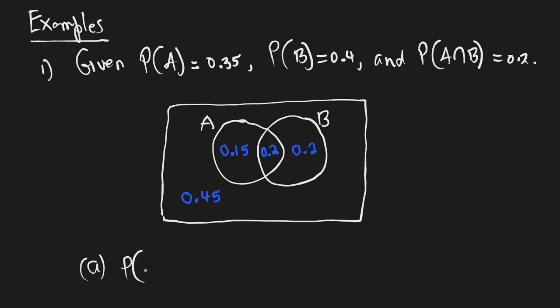So for instance, here's one thing that could be asked, right? And this is a very simple calculation, but I can't tell you how much using the complement approach can simplify your work. Well, we proved a result previously that said the probability of the complement of A is 1 minus the probability of A, right? Either an event is going to occur or not occur. So in this case, the probability that A does not occur is 1 minus 0.35, which is 0.65.